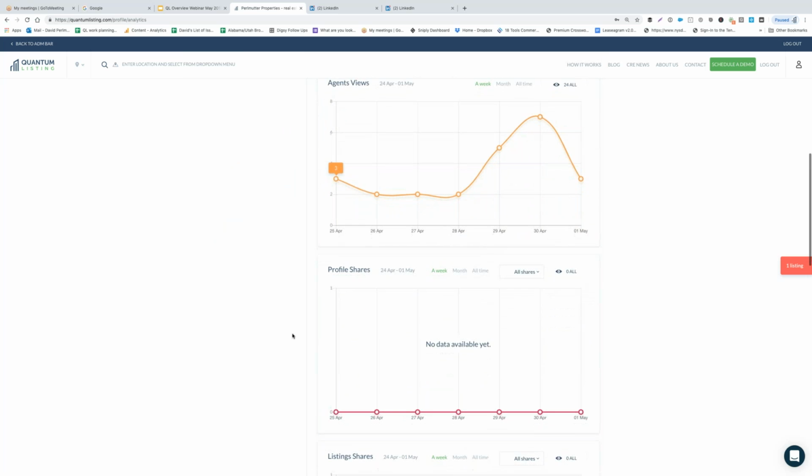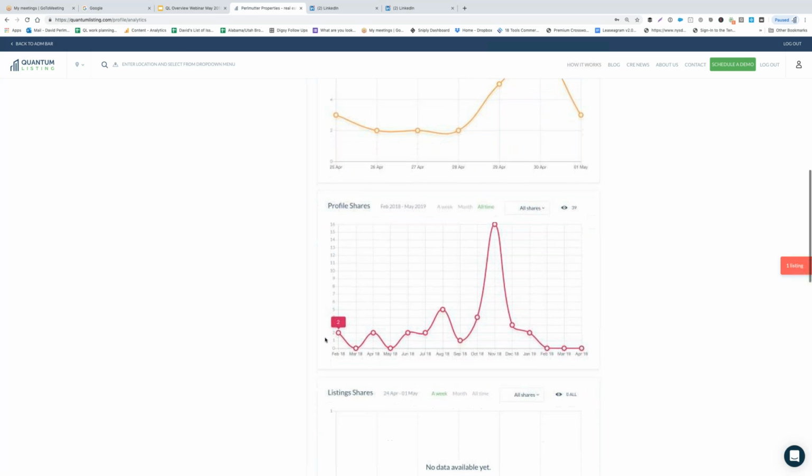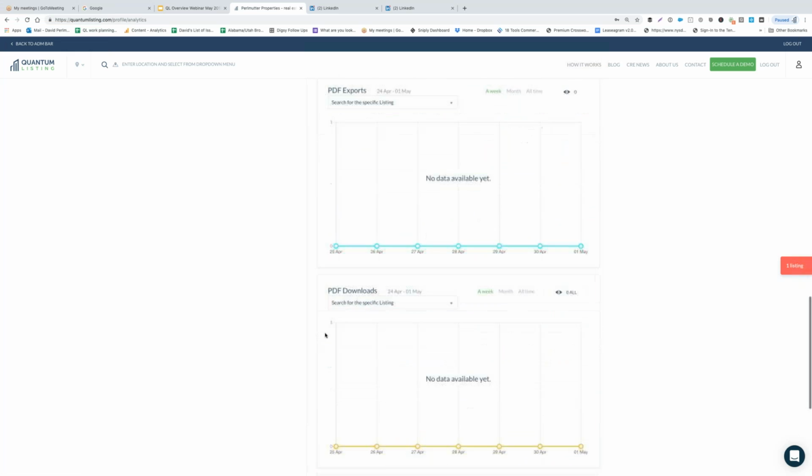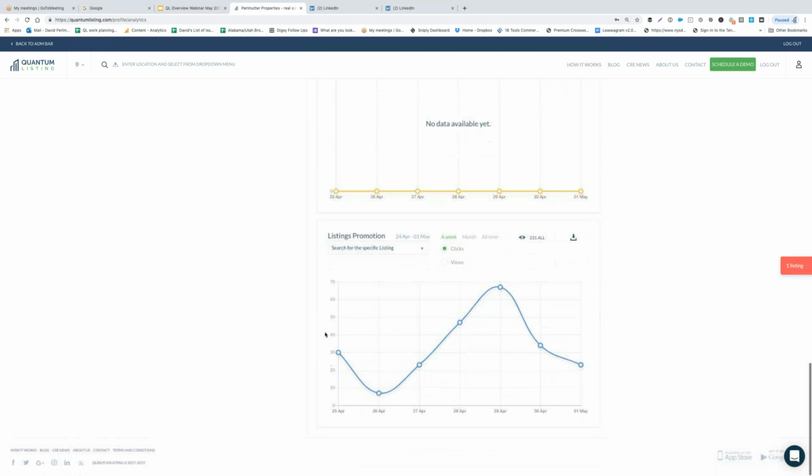So that's kind of cool to see. Agent views, profile shares. So a lot of good information here. And this is listing promotion. You're going to be able to see analytics on this on your analytics page, and you'll also be able to download a spreadsheet.